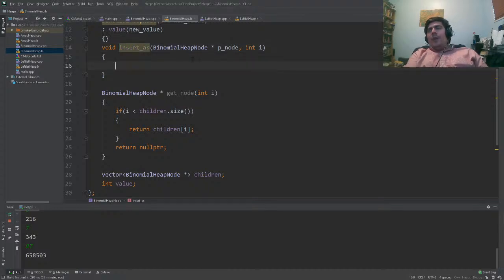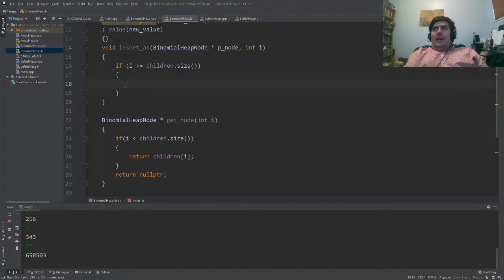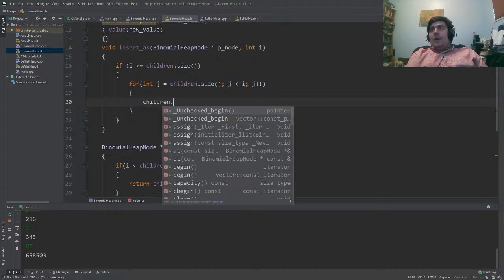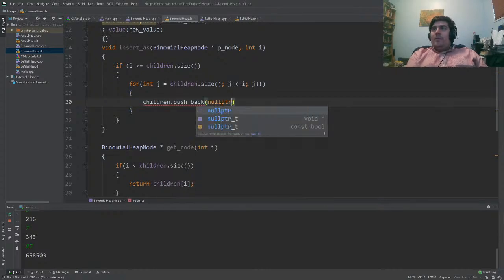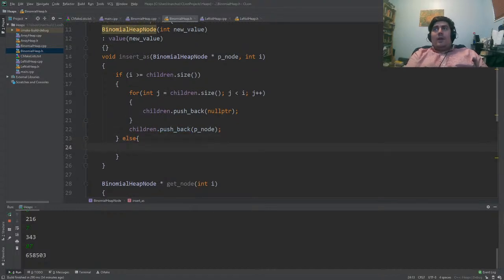So basically here we can say, if I is bigger than or equal to children.size, then we want to have a for loop, and then we can just say children.pushback null pointer, and then children.pushback p node, and otherwise, else, we could have just done children at I.